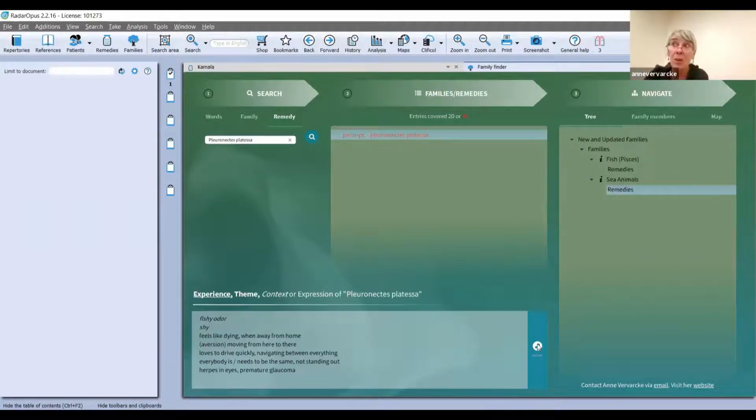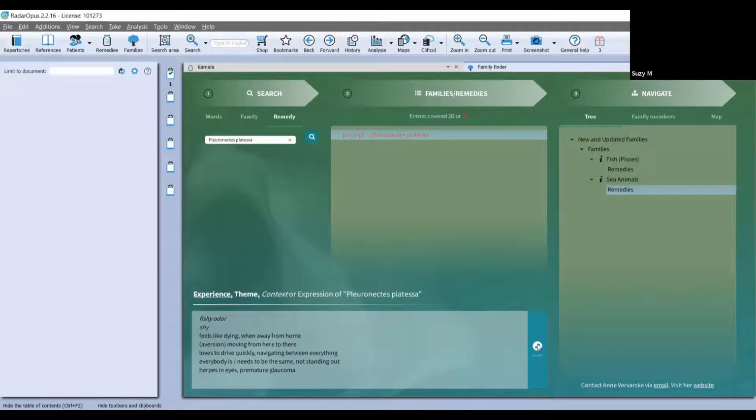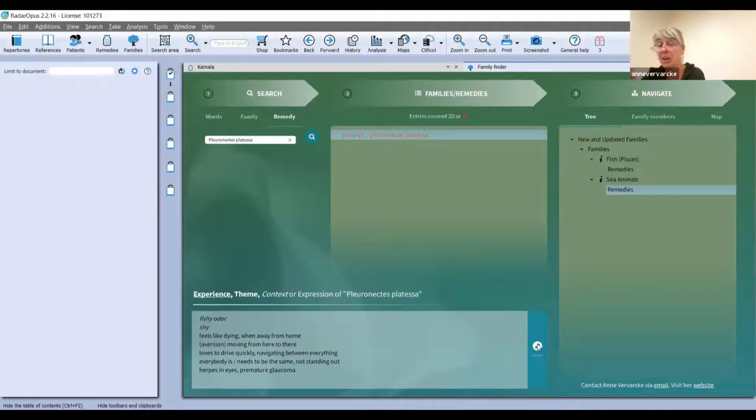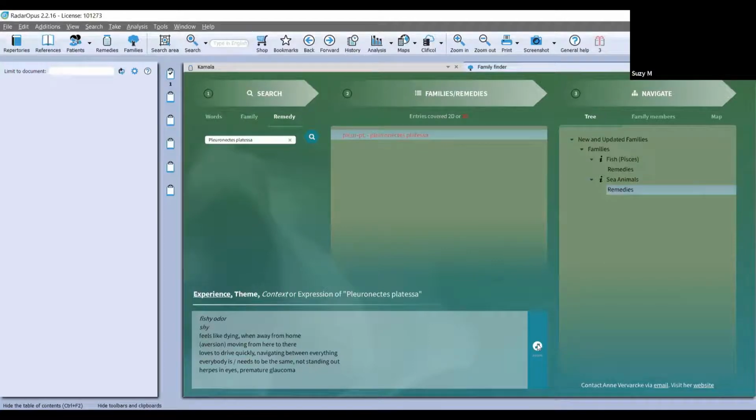But what I saw was this person walks in, and you cannot believe it, there was a fishy odor in my office. Strange. A man in his sixties, 63, 64, walking in with a fishy odor. And it was gone after the first intake. And with kind of a shy attitude. So you probably have shy fish, why not? And then there were a few Pleuronectus cases, because it's not only one case.